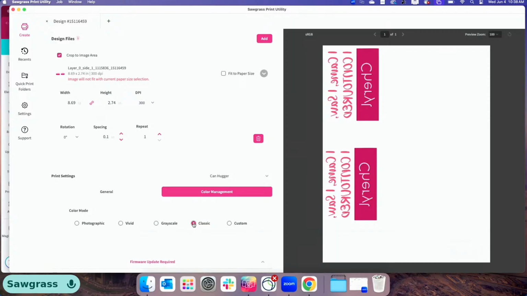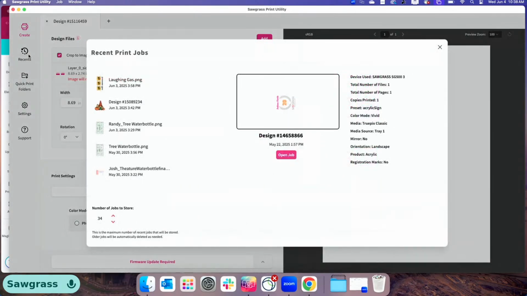Now, I do have a bonus tip because I realized I really should have included this because this is my personal baby and this is recent. So anything that you have already printed is going to be here in the list, and you can click on it, and when it opens, it's not only opening the file, it is opening all of your settings.